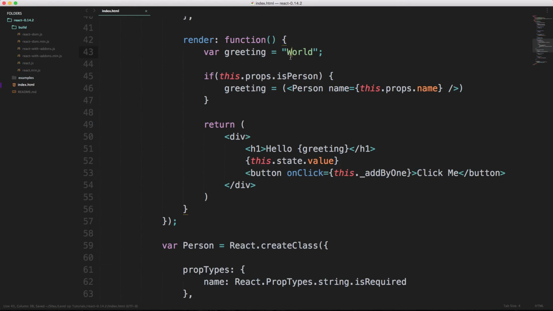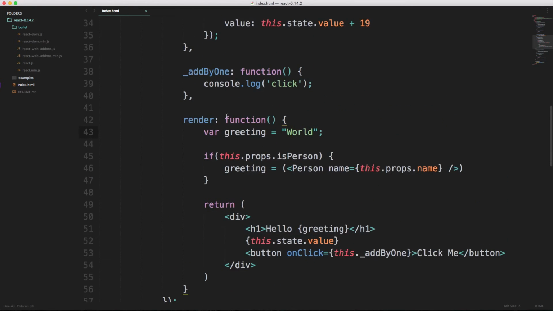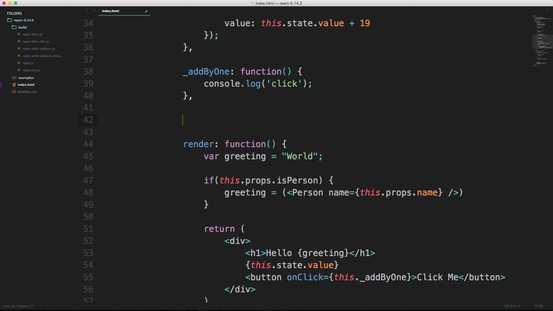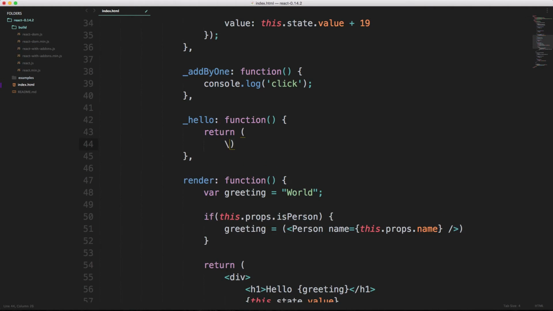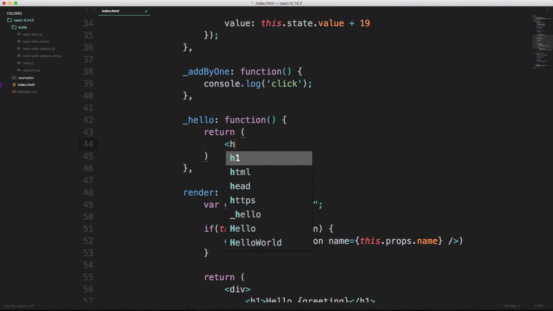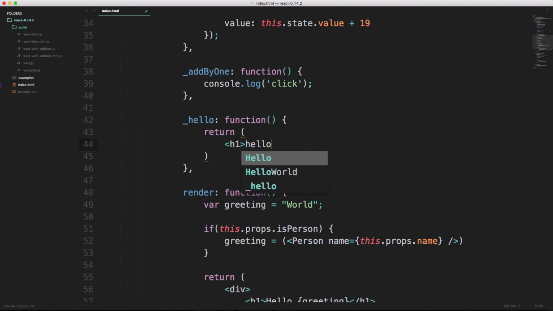Well, for instance, let's say we had a function up here that was simply something like, I'm just going to give this a name like hello function. You don't have to type this. This is just an example here. We're going to delete it in a second. We can say return, and inside of this return statement, we can simply pass in an h1 hello.